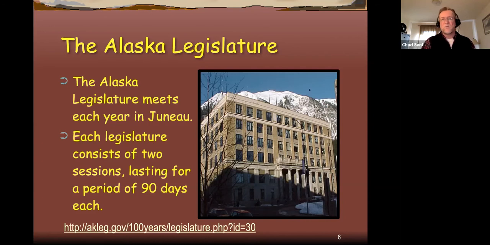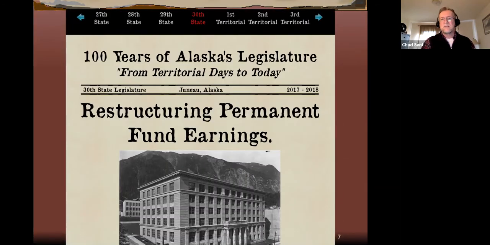So the next slide is an example of one of the things that is available at the Alaska Legislature website, which I understand you have all been kind of kicking the tires on because of the other presentations. And if you haven't, just understand that it is very intuitive. The site is like one of the most intuitive sites I've ever visited, which is a great thing because you can find answers quickly. I pulled this one up because it was 2017, 2018, the year. They usually have these highlights where you can go and you can look and you can see what were the big events of the day.